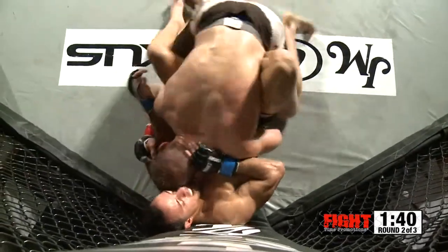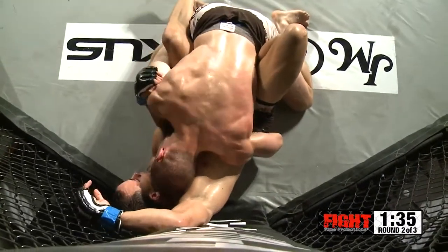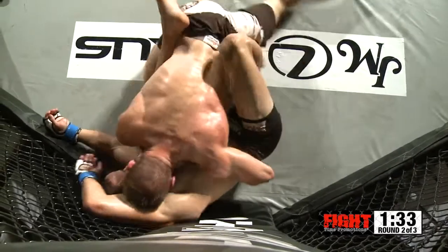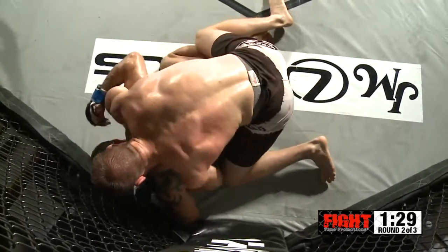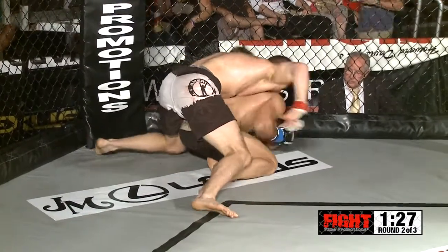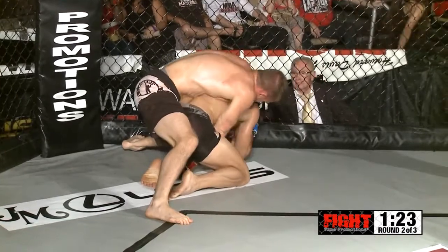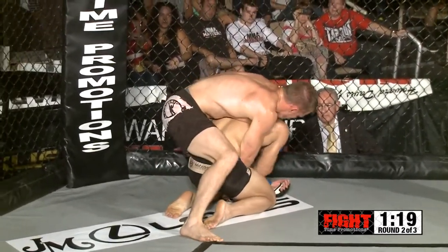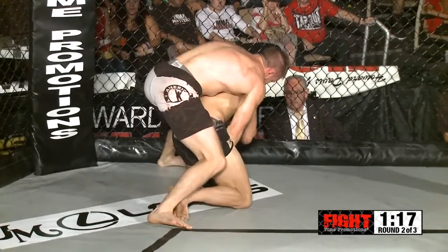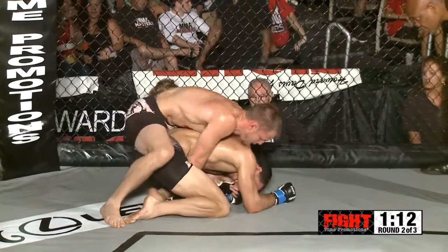Soares was trying to use his hips to get back to his feet, but JP really heavy on top of him right now. Of course, moments ago it was JP on his back, but now showing off that great wrestling, that top control, a chance to take the back here. Punches to the side of the head. What a huge notch it would be on JP's belt if he could become the first man to beat Jason Soares. Sure, and the way it's looking, potentially beat him at his own game, rear naked choke.